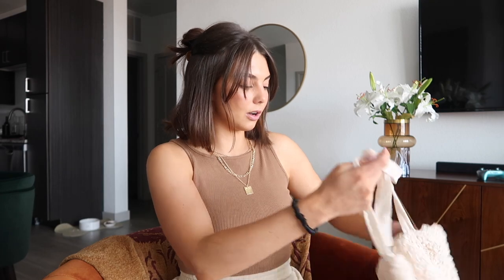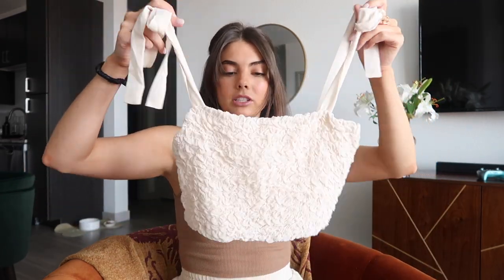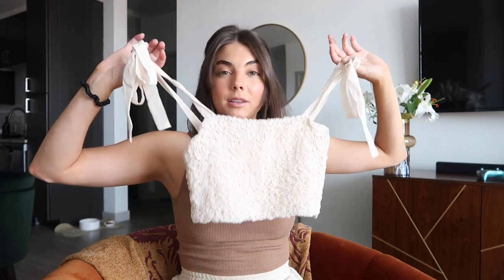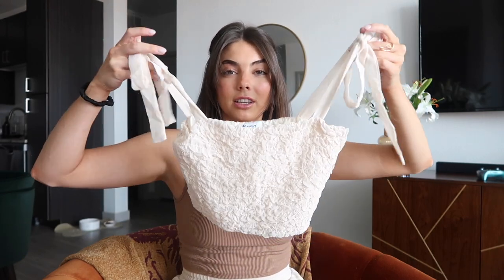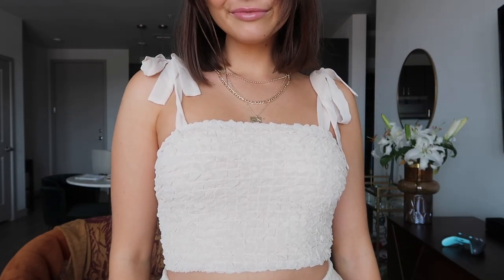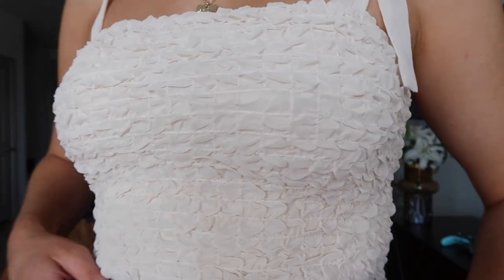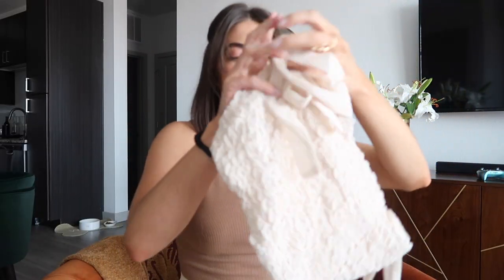The next item I think is just stunning — it's this really pretty tank top I've had my eye on for a while. I envision it with cute booties and jeans at the end of summer or early fall. I love these little tie details up top — they add a really classy finish. The ruffled material is super stretchy and very fitting to my body. I feel so confident in it and I love how it looks with my tan.